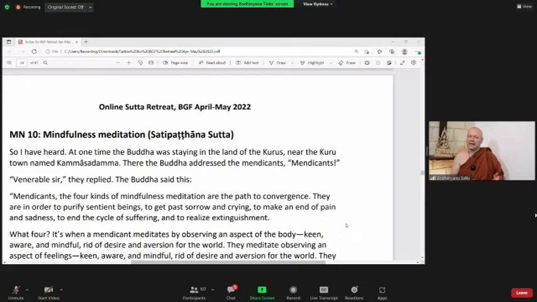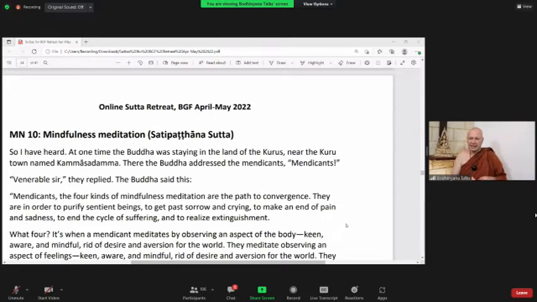And then you have the idea of being keen. Keen here means that you have a degree of energy in the mind. The mind is not too sluggish or anything like that, but it has a sense of energy to it, a willingness to do the meditation. That is when this meditation becomes possible. So these are handy little pointers towards what kind of mind state is able to do the meditation practice.